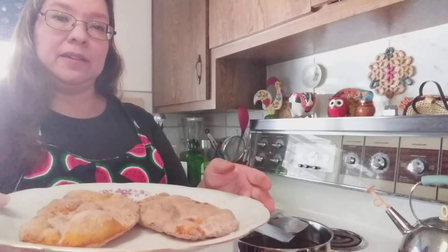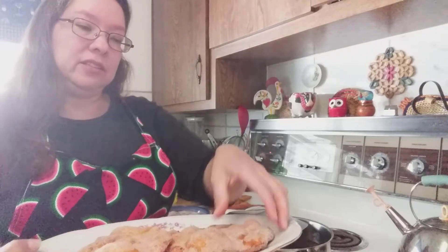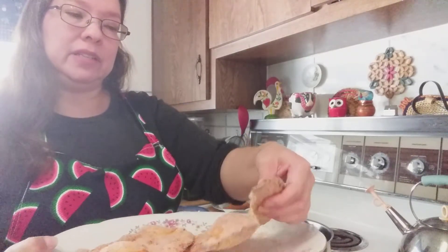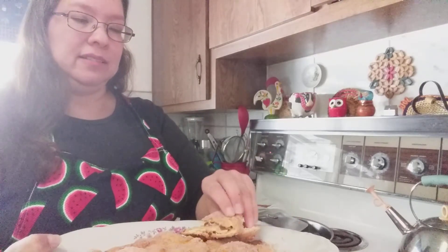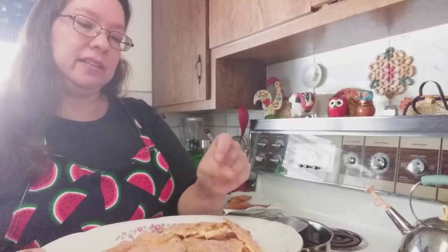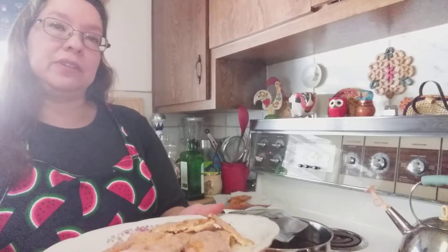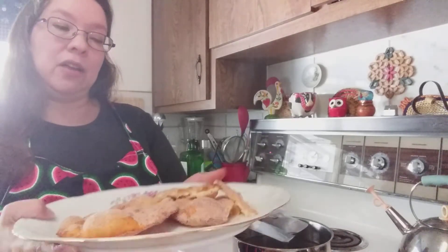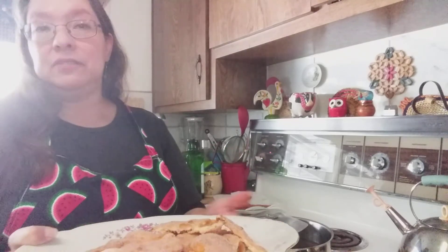Once it's covered in your sugar, you can do the big ones or the little ones or a combination of both. It's crispy but also soft — just a fun cookie to eat, kind of like a little thin doughnut. These are done in Mexico but they're also very popular throughout the world — a lot of different countries have them and just call them different names. I hope you enjoy them. Give them a chance and try it out for Christmas. Thank you for joining me today and I hope you have a great day.